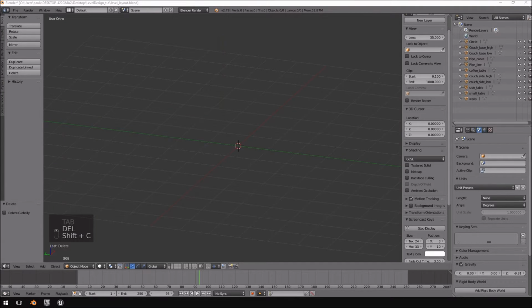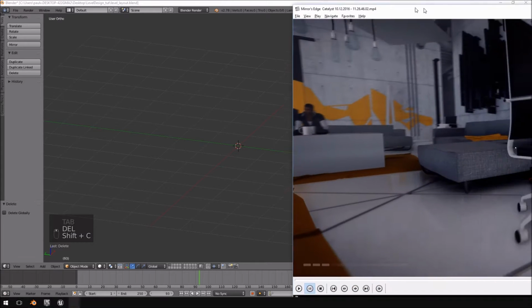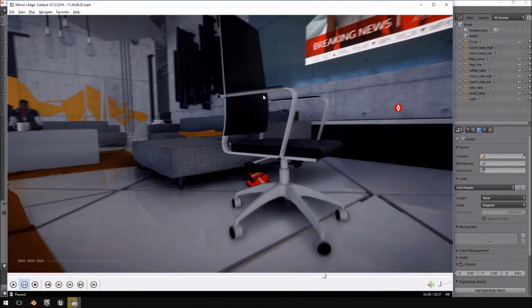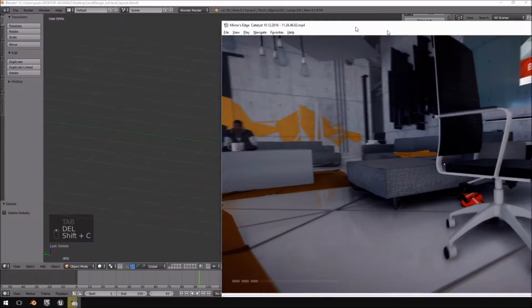And welcome back to another part of the Design Your Own Level tutorial. In this particular video, what we will be doing is creating a chair. Up until now, this will probably be our most complex model that we've created for this tutorial. So it is going to be a fairly long process, so just bear with me and let's get started.